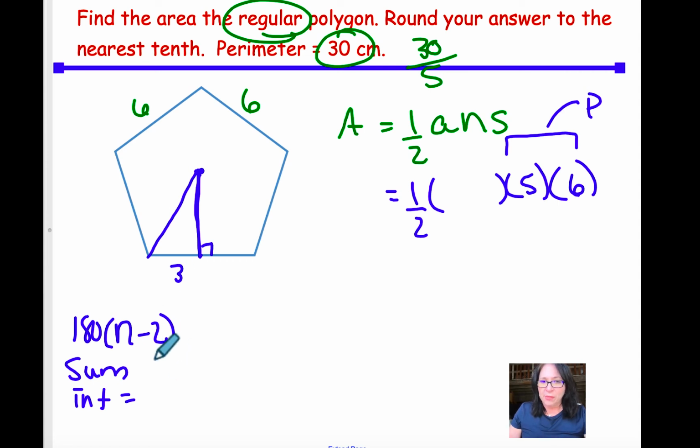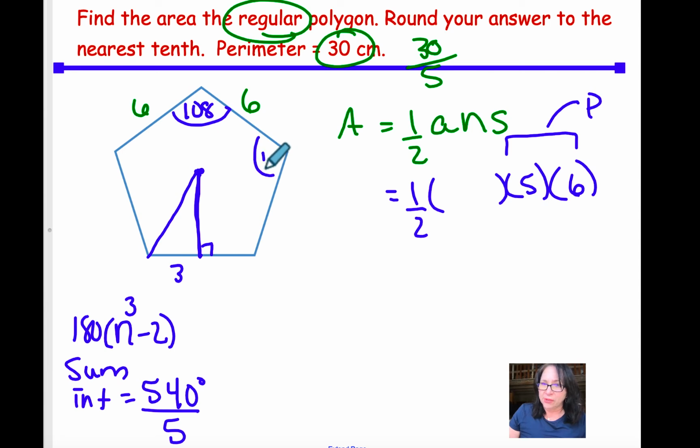And so that would be 5 sides. 5 minus 2 is 3. 180 times 3 is 540. So I know that the sum of the degrees is 540. But because it's 5 sides and 5 angles, each one angle, I would take 540 and divide that by 5. Each one angle is 108 degrees, 108. And so that means that when I get to this corner angle right here, that angle is just 54 degrees.